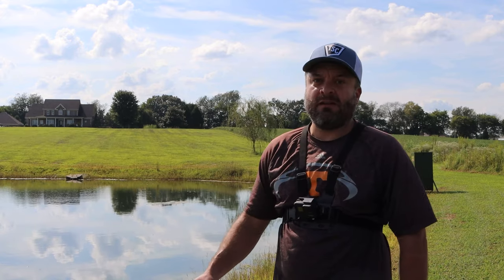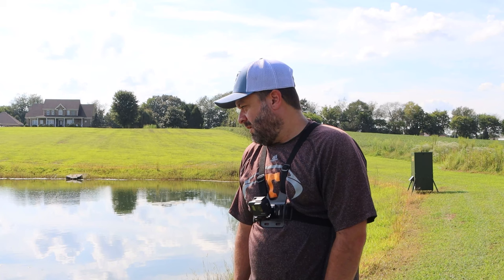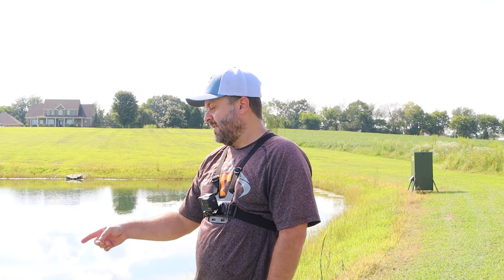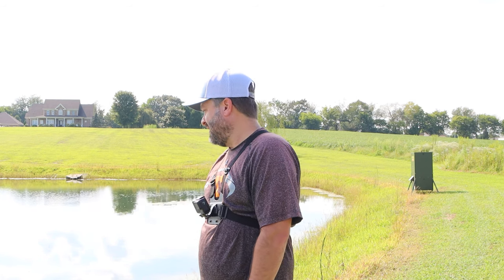Well, as you can see, I got me a new, better fish feeder, a Texas Hunter. I think it holds 200 pounds of fish food, something like that. I'd have to look it up again. 175 pounds, maybe. And today, we're going to... oh, there's a big bass right there. He's gonna love this.